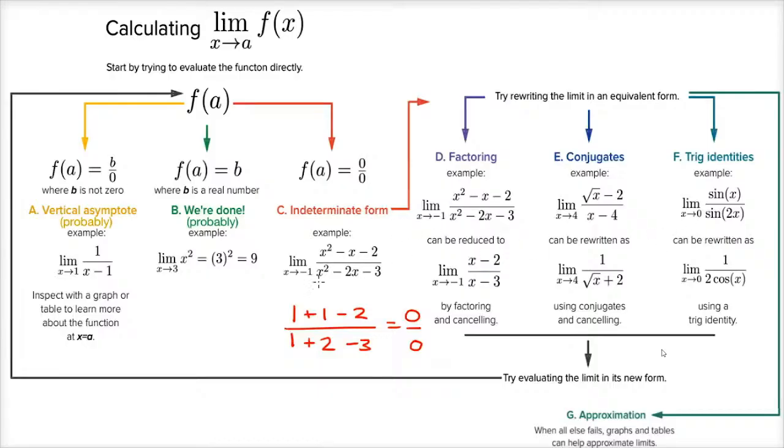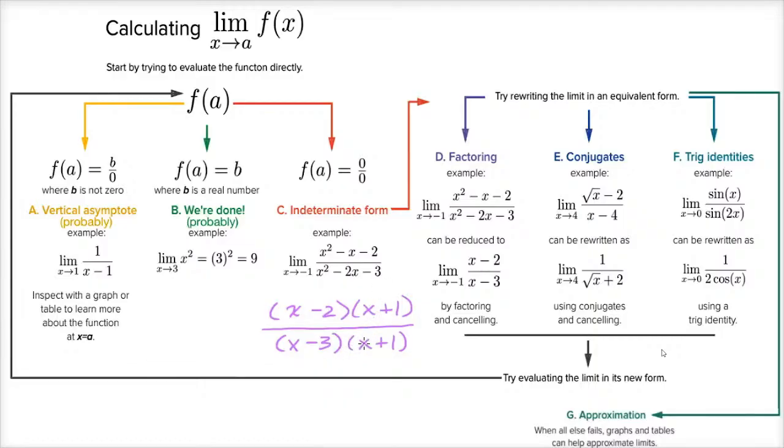So the first thing that you might want to try, especially if you're dealing with a rational expression like this and you're getting indeterminate form, is to try to factor it. Try to see if you can simplify this expression. And this expression here, you can factor it. This is the same thing as x minus 2 times x plus 1 over x minus 3 times x plus 1. If what I just did seems completely foreign to you, I encourage you to watch the videos on factoring polynomials or factoring quadratics.